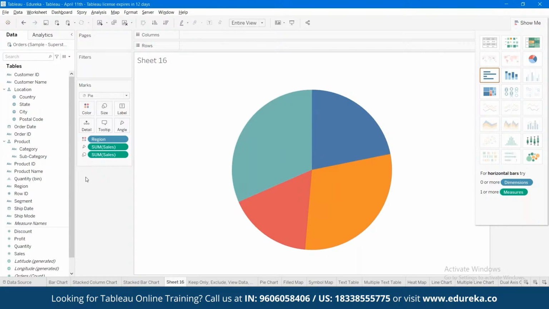Now what I do is, immediately when I selected it, let me do that again. Control Z. I just wanted to get the factor in between. Now I just want to take the states and put them on labels, to identify which geographical area is the state. So now I want the name of all the states, isn't it? Now let me take profit and put it again on labels. I'm getting the profit against this.